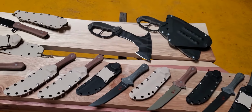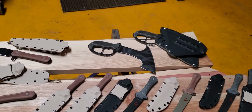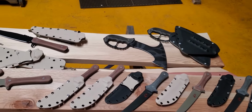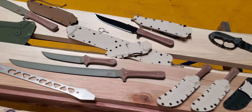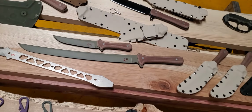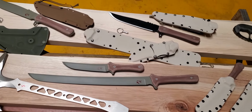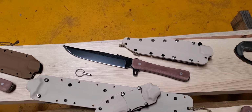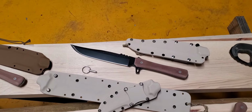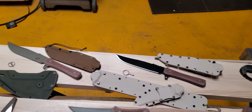And then a couple of Taipan Tama thingies, which just need some straps installed on the sheaths so that you can carry them and not have it fall out and wreck your toes. And then I've got a Tanuki Wakasaji in matching 1095 Tonto with their sheaths. And then Americanus Bowie. This one's in sort of a gunmetal blue, and I haven't put the logo on it yet, so that may change.